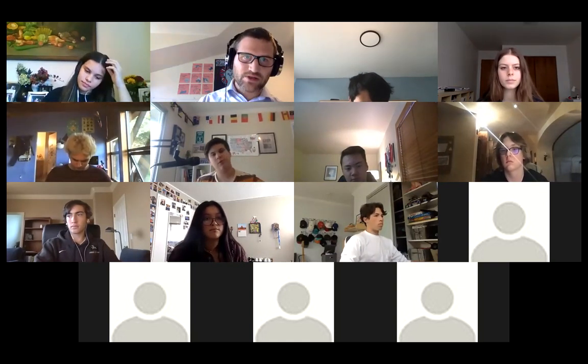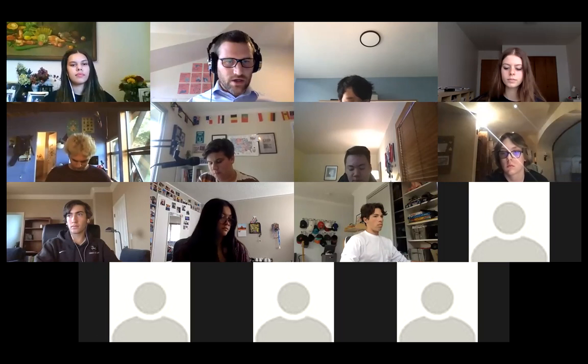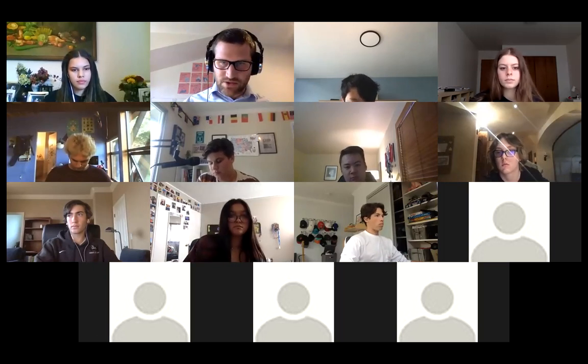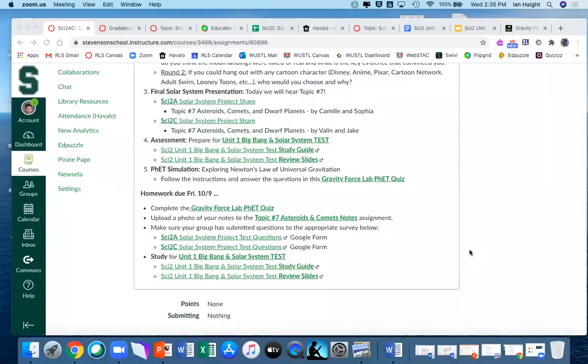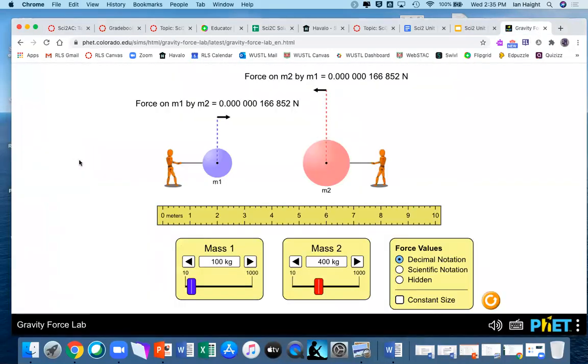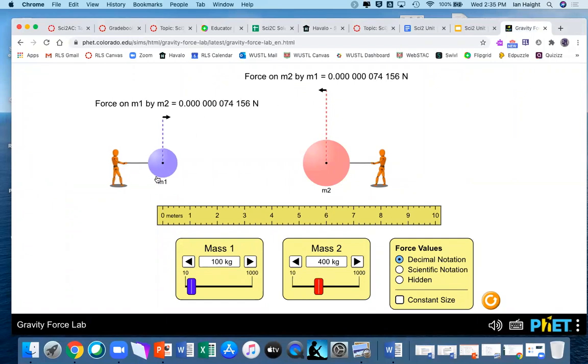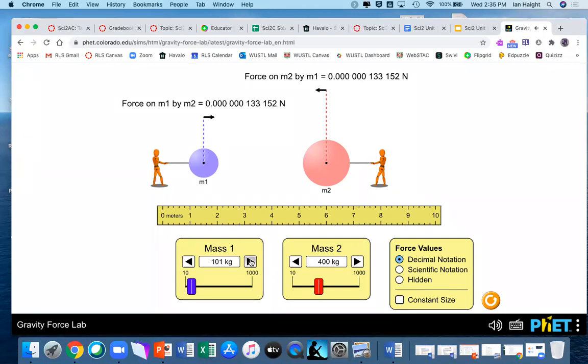So on the tasks to complete list, this is step number 5. You're going to be using a PhET simulator, which I'm sure many of you have probably used before. It's a free online simulation. This is what the Gravity PhET lab will look like. You'll notice that you're essentially controlling distance by grabbing and moving these guys here. They make some funny noises. And you can change the mass here. Just note that it is in kilograms.